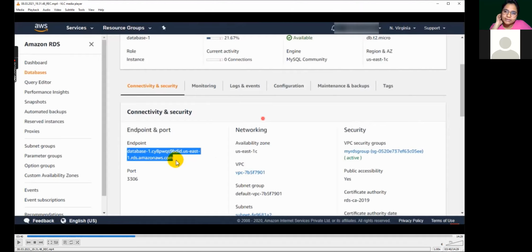You are at the same place where I am. Let me see, any issue you have? No, I'm just creating the database, and I'm in the connectivity and security. Just create the database first. Yeah, you were first, then I was second. So you are creating it with me, or first going to see what I'm doing, then you will create?